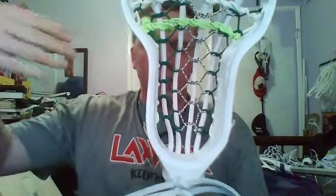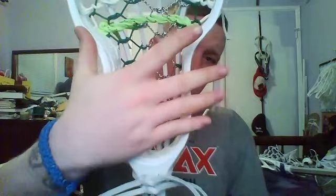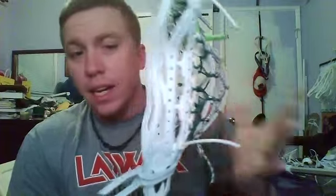But it's actually a very slight angle to where the front face or edge of the head is wider than 3 inches, which is the rule for universal or college legal. So slightly larger than that. And then when you get to the back end of the head on the third rail, it's narrowed down to pretty much as low as they can go without it immediately being illegal, which is the 3 inches, probably just outside of 3 inches.